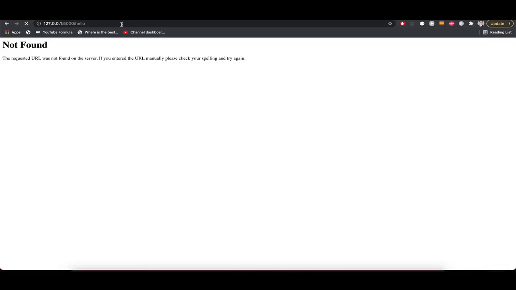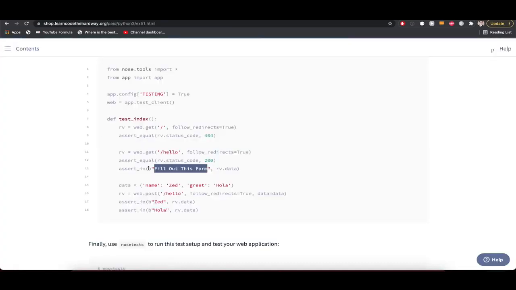To do that, we can use assert in, which we haven't used before yet. And we are basically checking if the text fill out this form, which is the heading here, is actually inside of our file. And instead of using F as we did before, we are using B, which is basically the bytecode we are getting back, and we're comparing that to our web page, to the actual data in there.